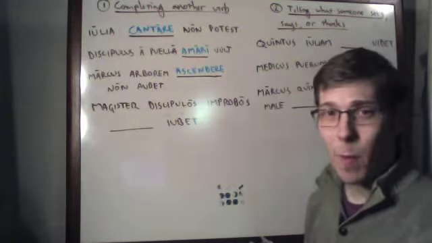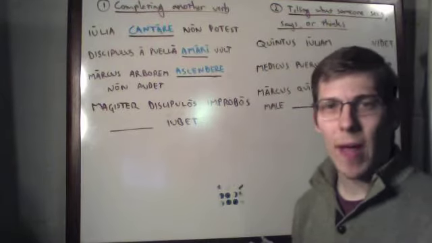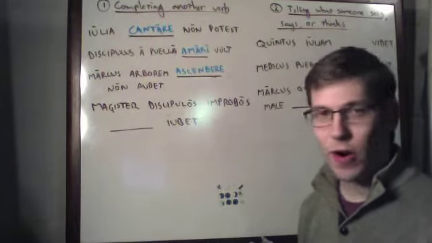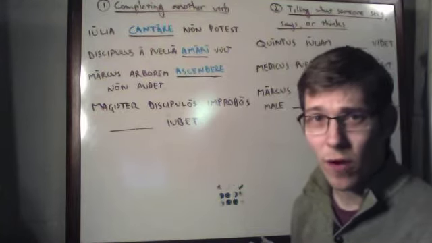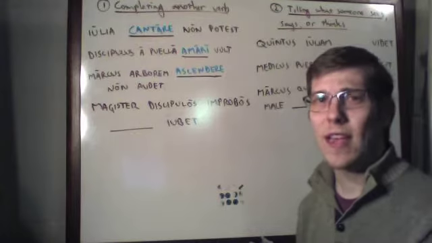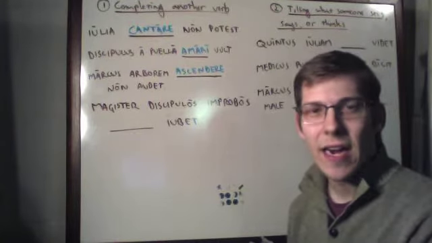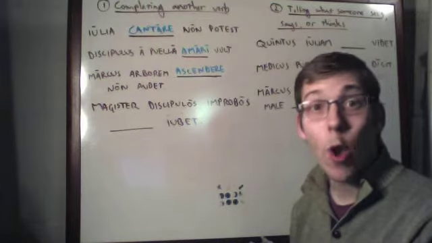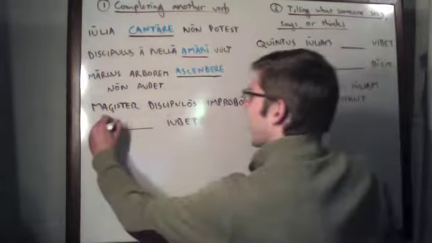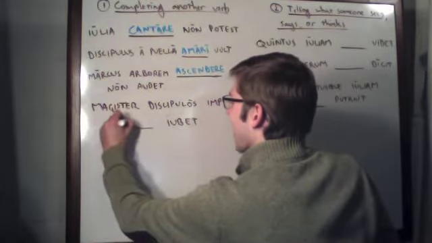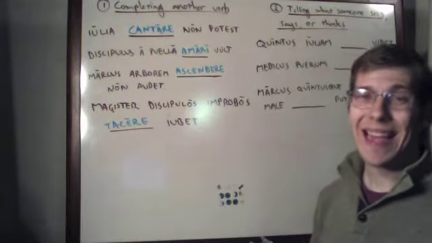And then this last example, magister discipulos improbos blank iubet. Magister iubet. He's ordering these discipuli improbi. I know this is a very unfamiliar situation for all of you. Magister iubet discipulos improbos to do something. Probably not clamare. Probably not plorare or currere. Probably something more along the lines of tacere. Magister discipulos improbos tacere iubet.